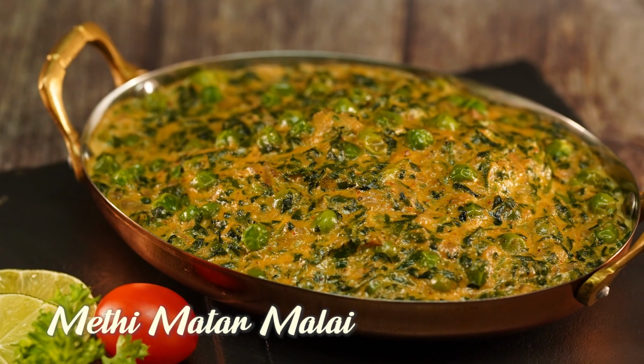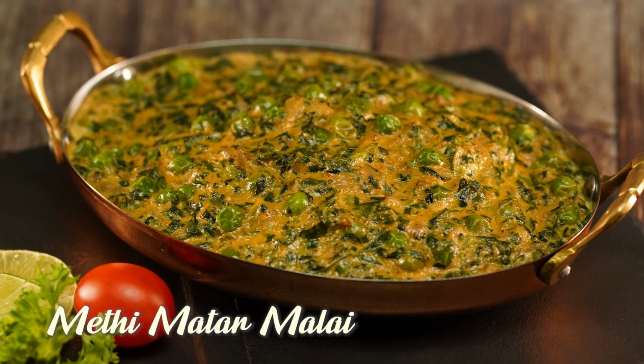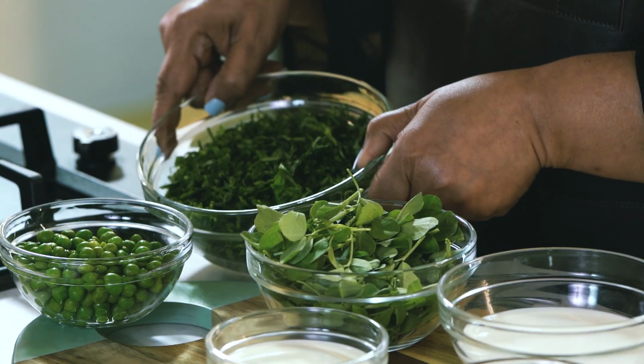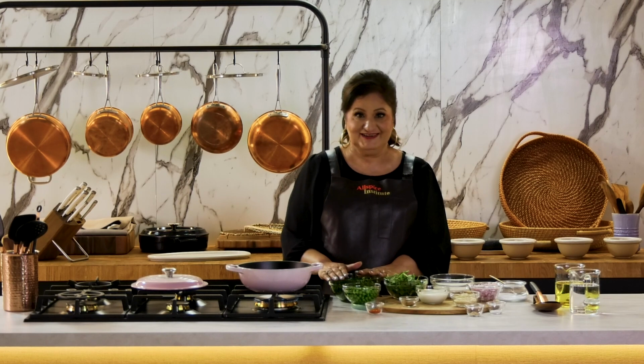Today, I'll be making Methi Matar Malai. Methi Matar Malai is a very popular North Indian dish for which I've got here fresh fenugreek, which is methi leaves. I've chopped them fine. So now we get started with it.